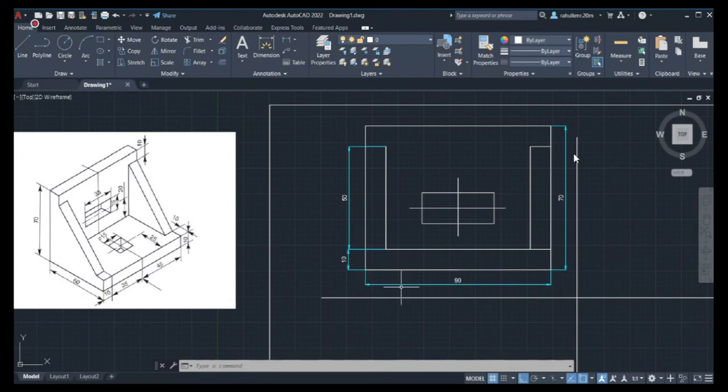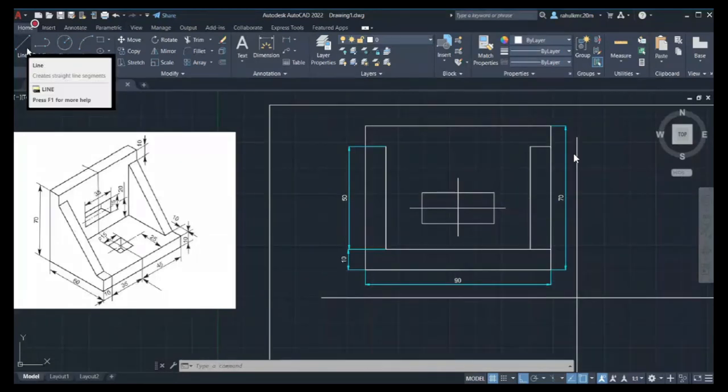Yes, we do have. But that is hidden to us. So we need to draw that hidden one. So how are we going to draw that hidden one? We are going to draw it with the hidden lines, but for the time being, I'm going to draw with a normal line. Then we can make it hidden lines.